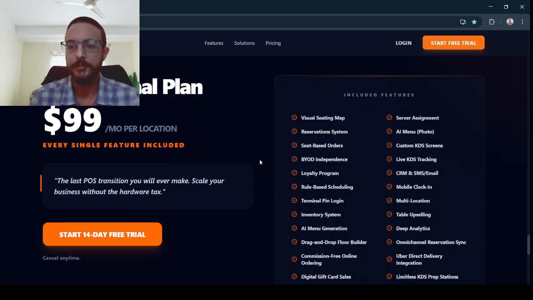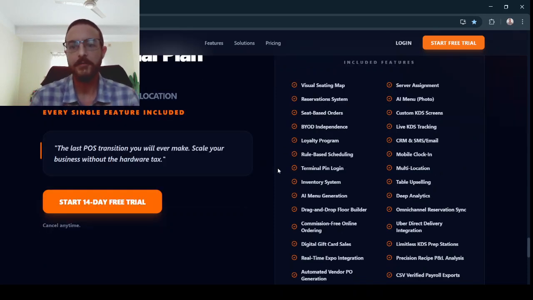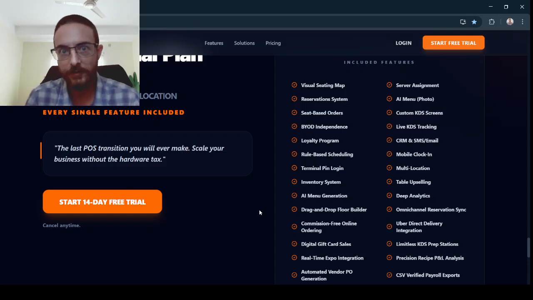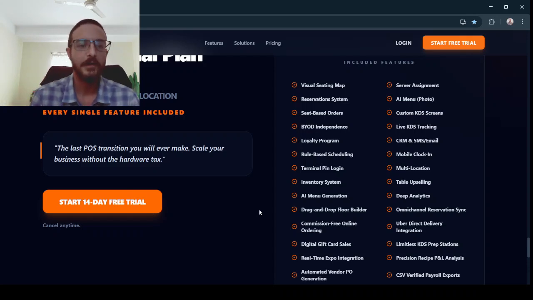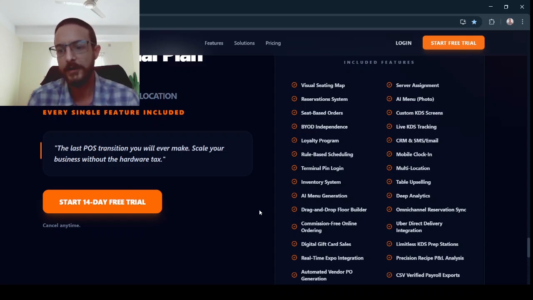Upselling is very, very important. And these are all the features you could get for it. I'm not going to go through all of them, but all features are included. I'm not going to upsell you. There are no tiers to this. There's no one tier for $50 and then you pay 100, then 150 for this and 200 for this. I don't nickel and dime you guys. It's one flat fee. I'm not going to surprise you every single month. No long-term contracts. You could cancel anytime if you don't like it, which I don't know why you wouldn't like it. It's amazing.